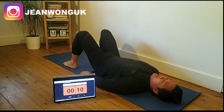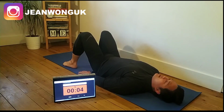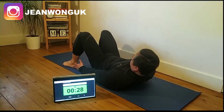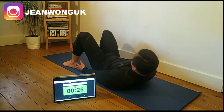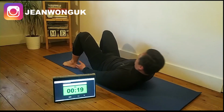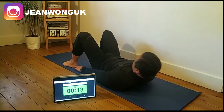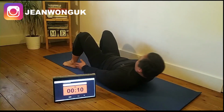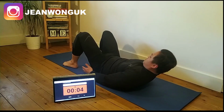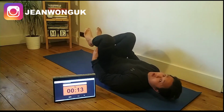Now bring your legs back in, feet shoulder width apart and parallel together, and on the bell we go. Okay, let's go. And remember to breathe. Keep going. Well, that's good.